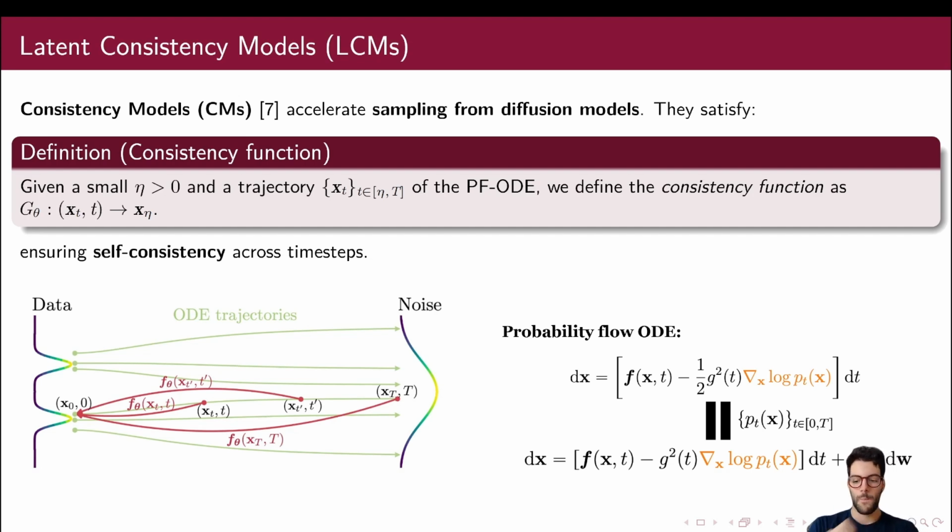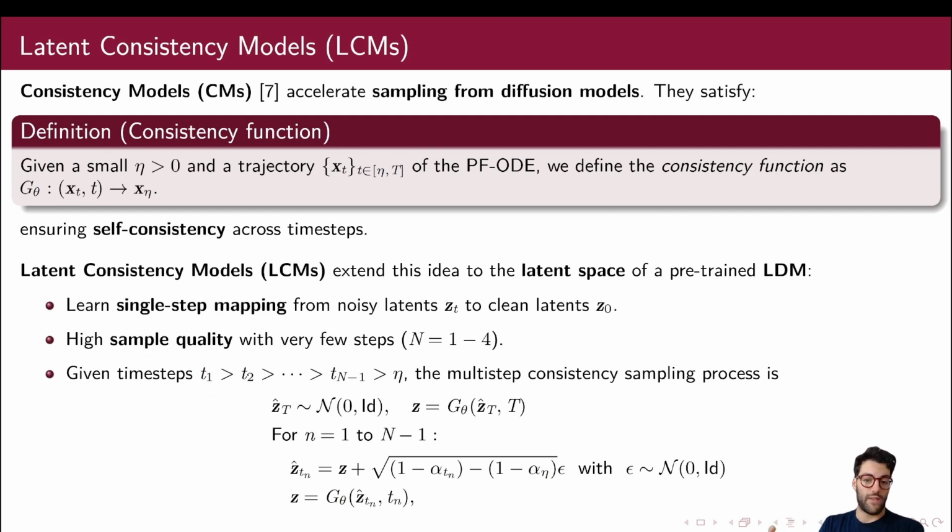Once we have this map, we can formulate an algorithm that iteratively jumps to the end, adds noise again, and then goes back again to a clean sample. We can do this, for example, 3, 4, 8 times. And the point is that since this network will not be perfectly trained, it makes sense to ask for more than one single step. But usually with 2 or a maximum of 4 steps, these models can generate images at the same level of quality as latent diffusion models.